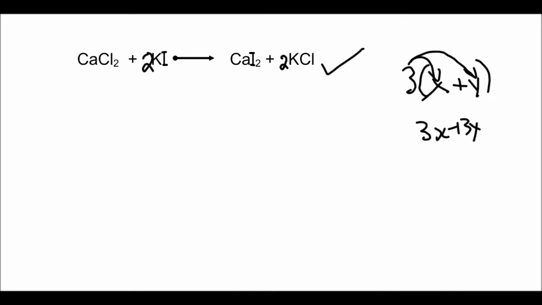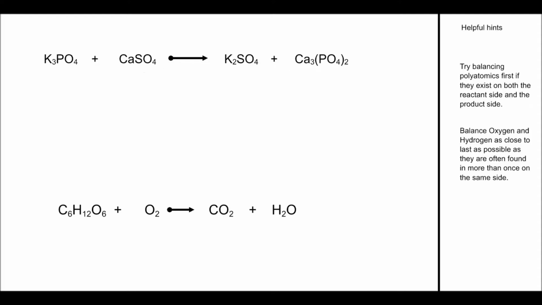Let's make it a little more tricky. Okay, so we have a skeleton equation here. It has some polyatomics in it. Polyatomics, again, remember their charge applies to the entire polyatomic, so when you balance it out to make that really nice, neutral, balanced charge skeleton equation, you have to use subscripts for all of the polyatomic. So we have potassium phosphate and calcium sulfate, reacting to create potassium sulfate and calcium phosphate.